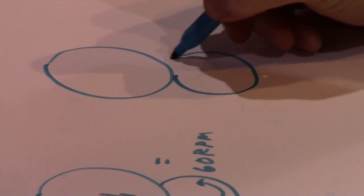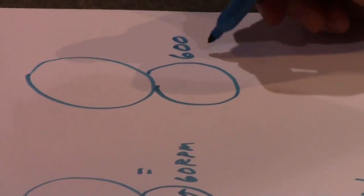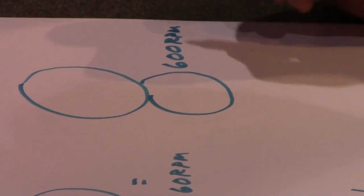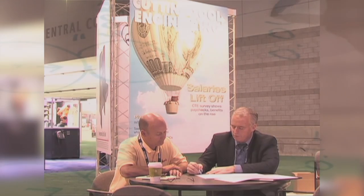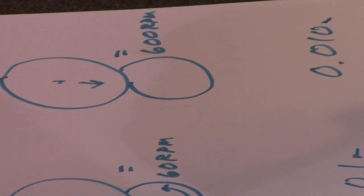Now let's go over here and say I'm going to go at 600 RPM. Again, extreme, just for the sake of argument. We're plunging at the same plunge speed. So now my depth of cut is going to be real small. It's going to be 0.01 millimeters.